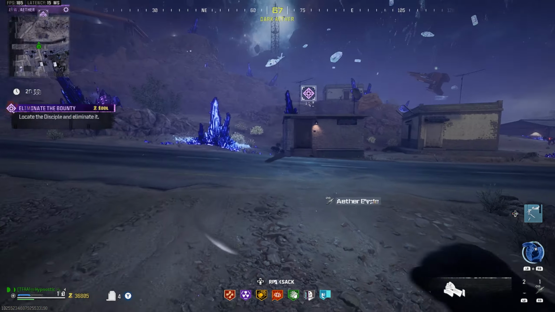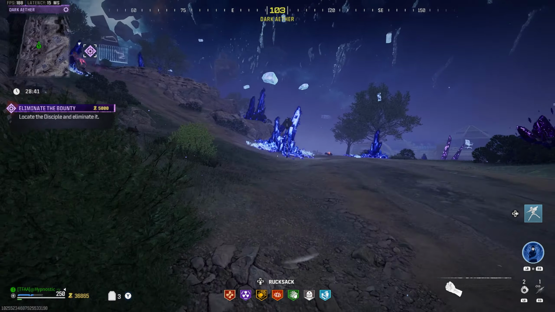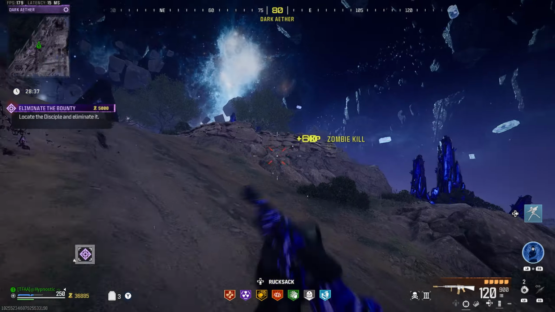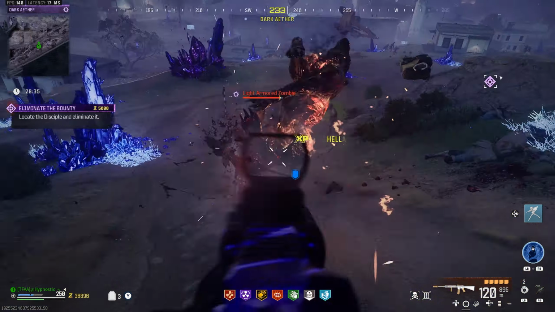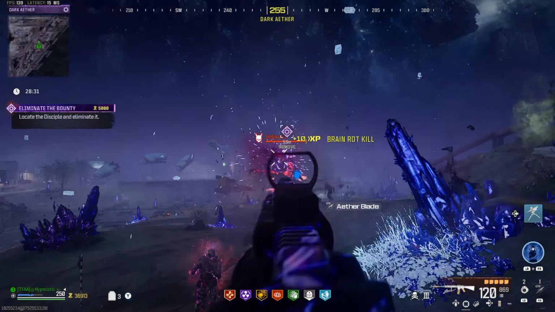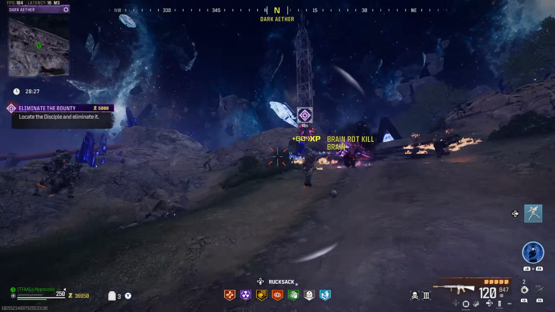Fingers crossed. Let's see. The only issue at the moment is that there are already so many zombies spawning the whole time, and that Disciple's just going to spawn more of them. So, yeah, we might have a rough time here. But let's see how it goes. There we go. Disciple's right there. Broke his armor. Alright, we'll have to come down here now.